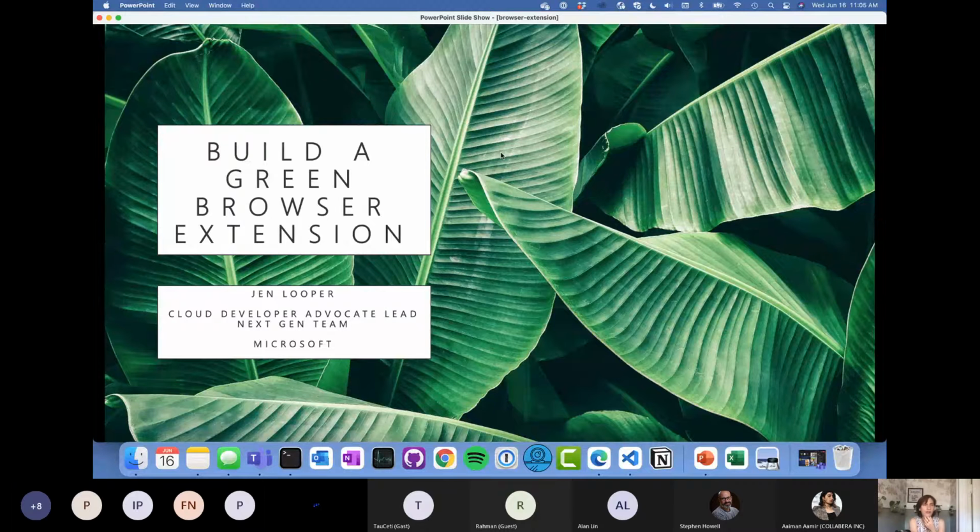Now, I wonder in the chat if folks can pop in and just tell us whether you've ever tried or successfully built a browser extension. It's an area of web technologies that's really a lot of fun, but you don't really think about how you can use them, or how useful they can be until you start building one sometimes, or if you happen to discover one that you just use all the time and you realize, wow, this thing is really useful.